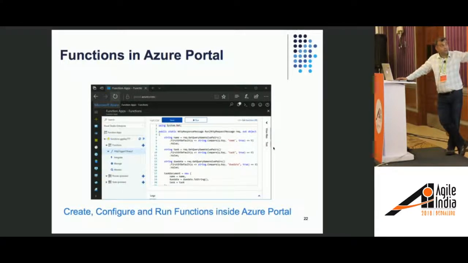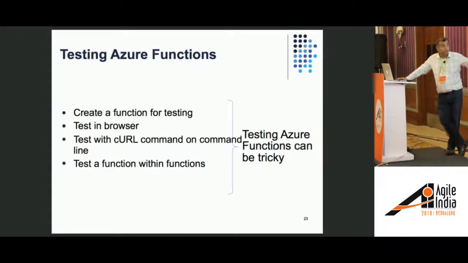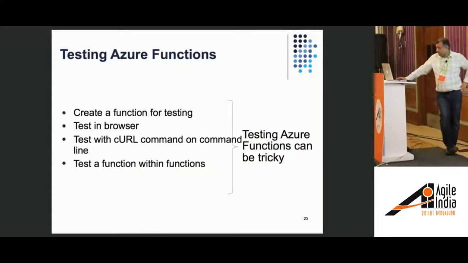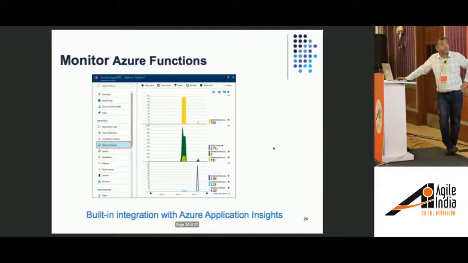In the Azure portal, you can create these functions. If you want to learn, that's how you do it, but in reality, you actually won't do it. I'll talk about that towards the end. I don't have a slide on it, but I'll just talk about it verbally. Testing a function can be hard because you don't really have the visibility. It's asynchronous. So you can test functions using command line curls, test functions within functions, write a wrapper function to test a function, or test in the browser. You have different mechanisms of testing these functions. You can run them locally. But yeah, testing functions can be tricky.